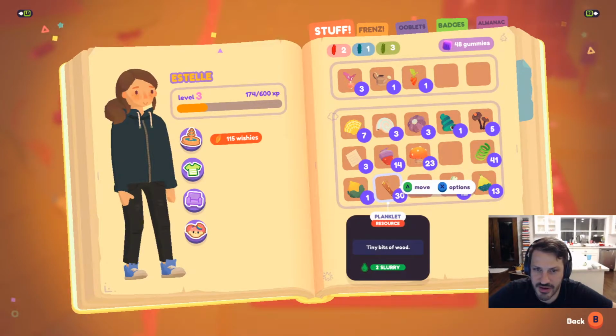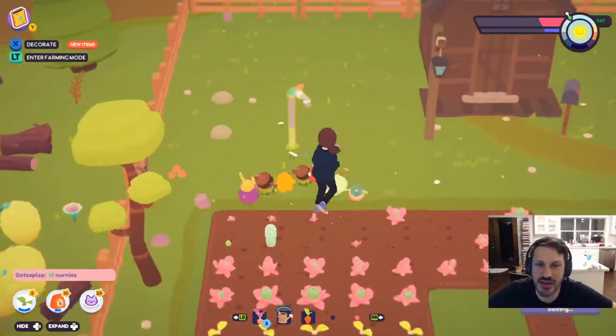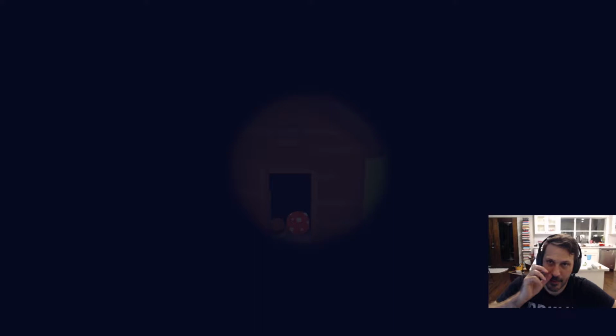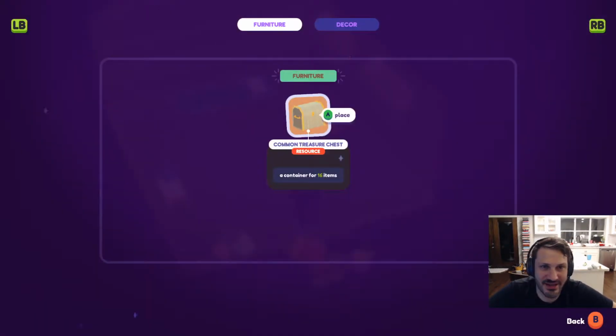Okay, so we know that we need a planklet to give to Vidian. We don't really need to stash anything. We've got plenty of inventory spots. So we need to go to town, see what the mayor has available to us as far as those 2 tasks are concerned, and what exactly needs to happen. But first we are going to place our treasure chest.